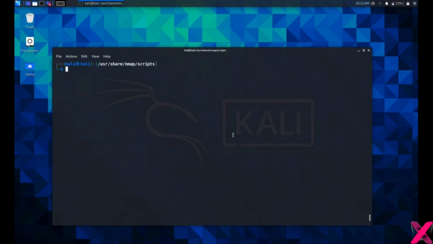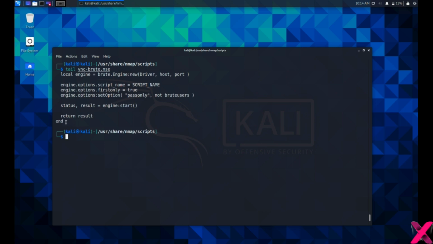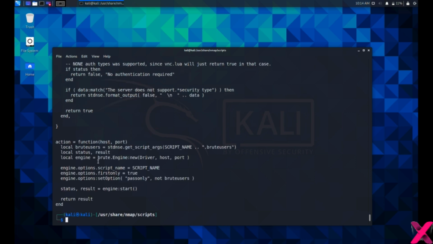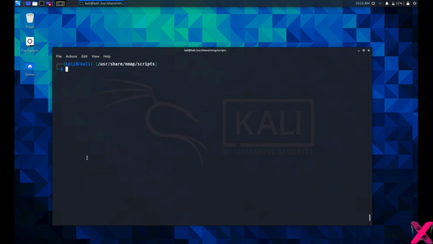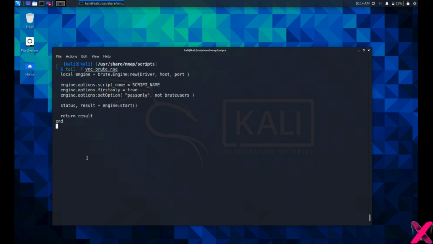Hey, what about going to Kali? All right, so here we are under the /usr/share/nmap/scripts folder. And let's just run any file with the tail command to see the end of the file. Okay, so if we specify a number, for example, 40, we see the last 40 lines of the file. Now let's follow a file in real time with the dash F parameter and see how it repeats every 2 seconds. It's very handy to watch log files that change regularly. And let's quit out of that by pressing Control and C.